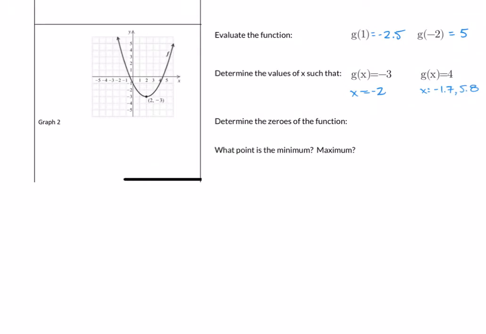All right, that takes care of our g of x. Now let's go ahead and determine the zeros. So again, remember we are looking for x-intercepts. We want to know, where is this thing equal to 0? Where is it crossing the x-axis? First one we have is right here. Looks to be about halfway between 0 and negative 1. So I'm going to go ahead and say negative 0.5. But we also have an x-coordinate over here. And I'm going to go ahead and say about 4.5.